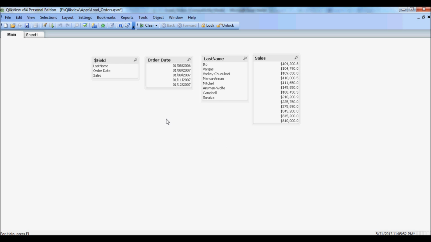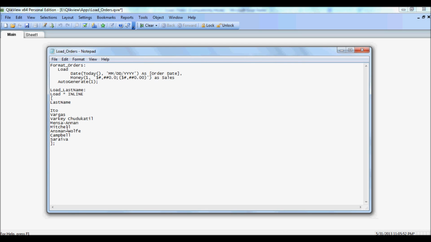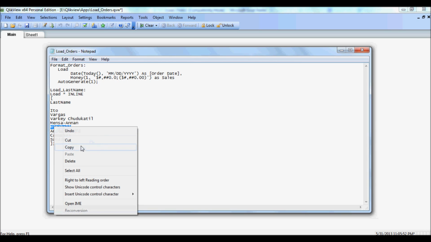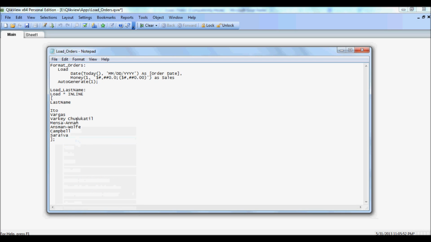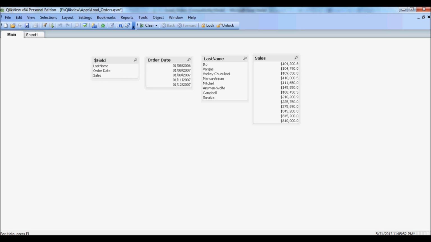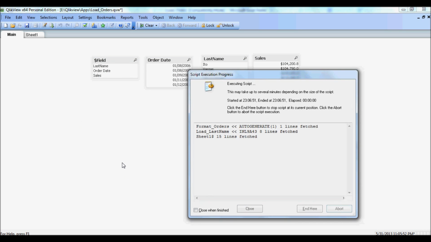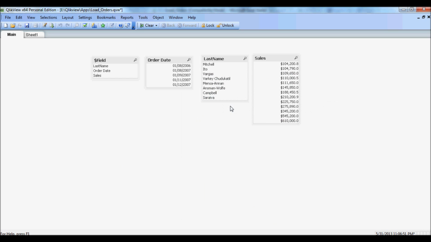So that's that. And let's look at how we can change the order list. Here we have salesmen in a certain order. Let's say we want to change it so that, say, Mitchell is the first salesman, then Stuart. File, save, and again reload. As you see now, Mitchell is showing at the top.